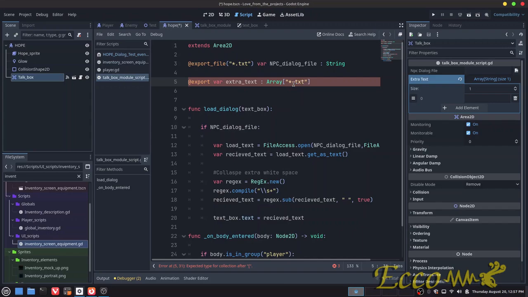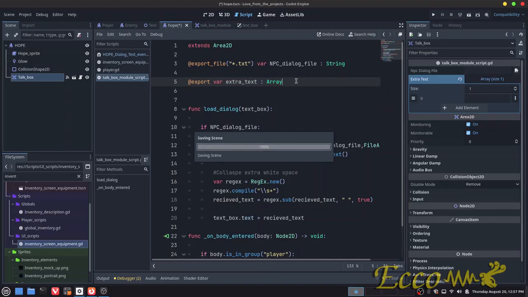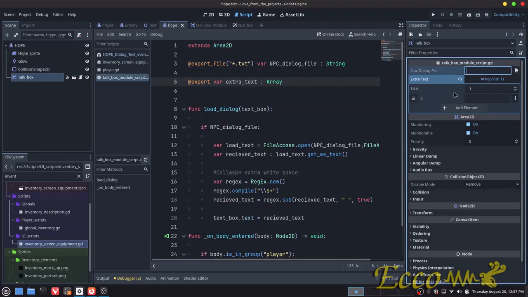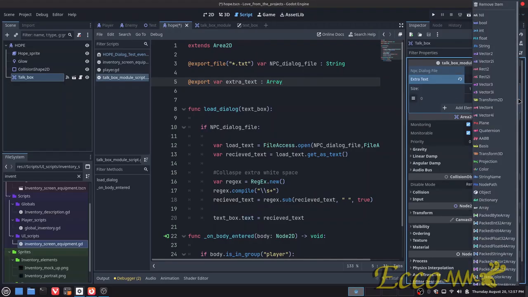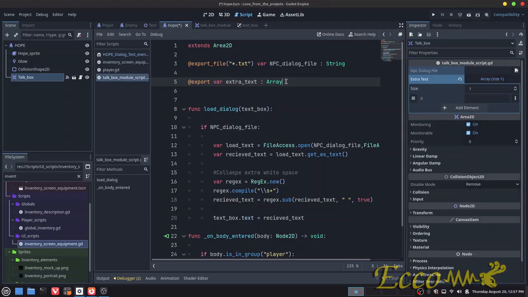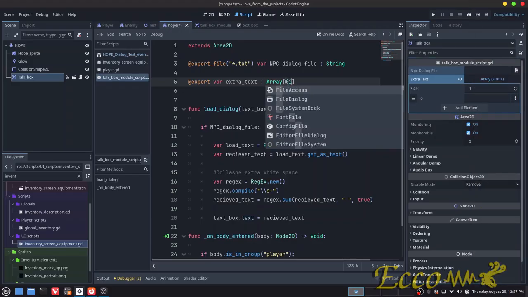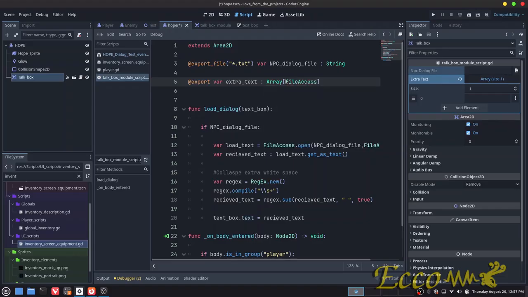Yeah, it's like, what is this? The collection, so there's got to be a way for me to add this text file. That way I can have this right here instead. Can I do file? File access?